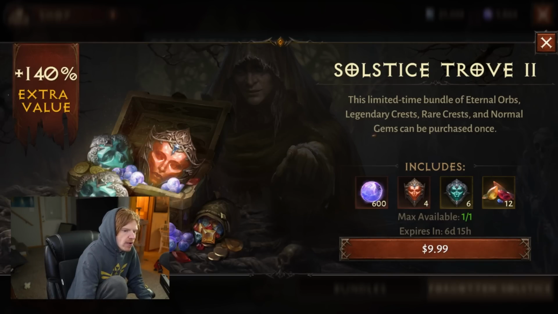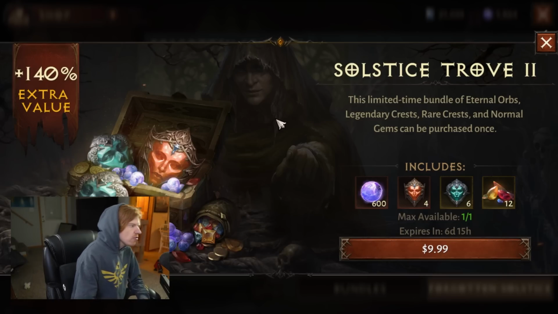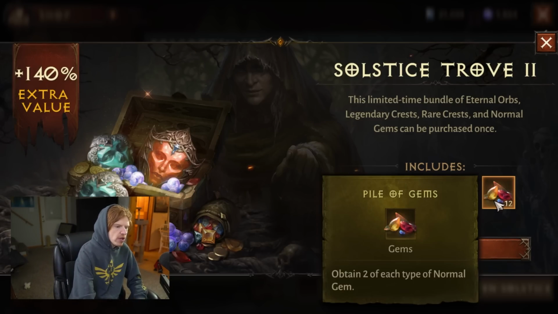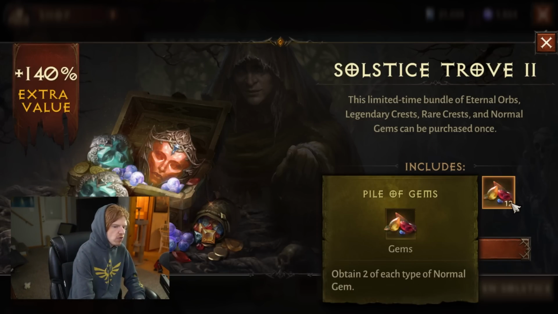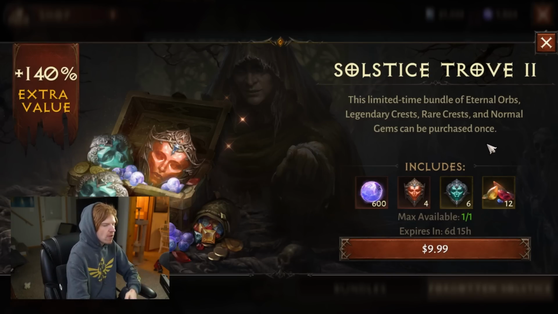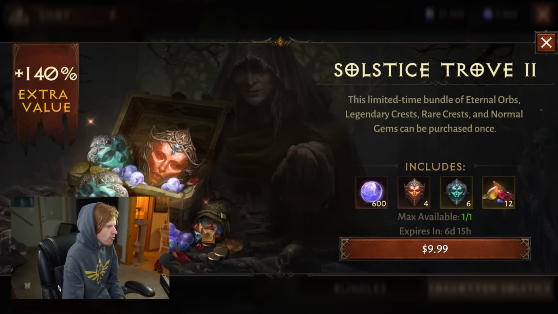Last little bit here is, I addressed this in the full video, but everyone basically said I was making a mountain out of a molehill because I was talking about some Reddit drama. And if you look here, this is the pile of gems, 2 of each gem. You only get 12 total gems. It's not 2 of each gem times the 12, etc. So just keep aware, if you're buying this, it's 12 normal gems, 2 of each total. I have purchased and confirmed this myself.